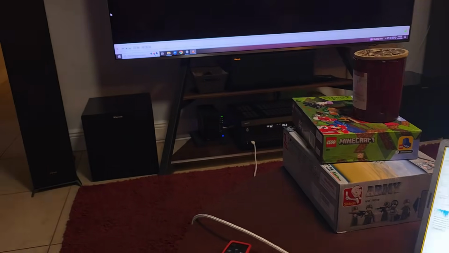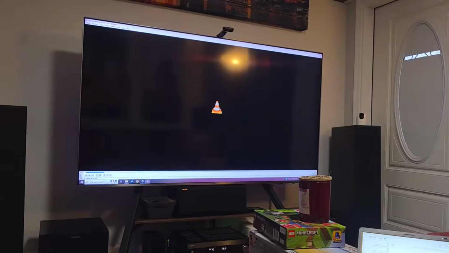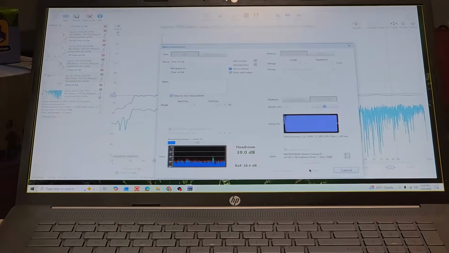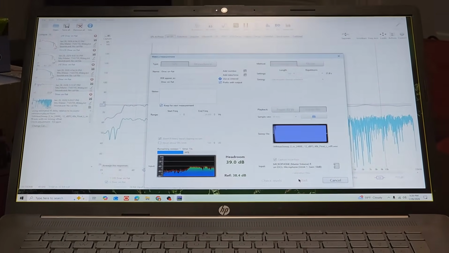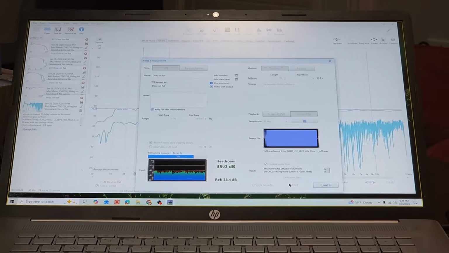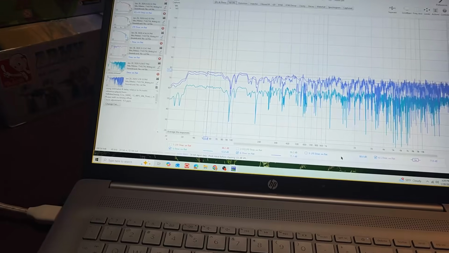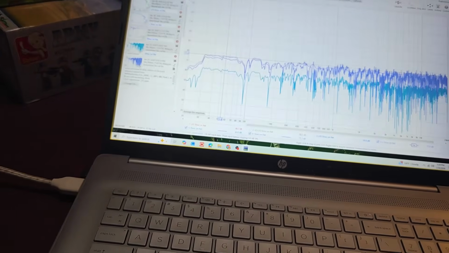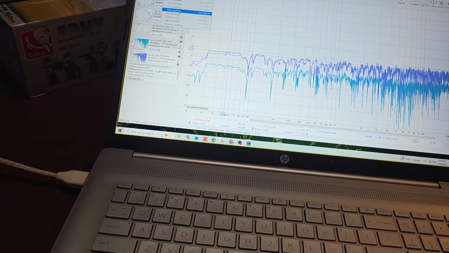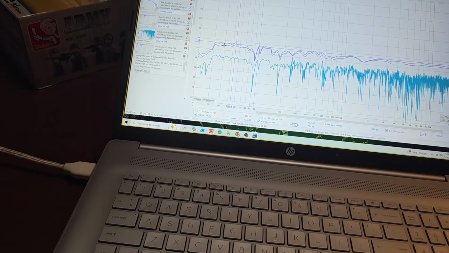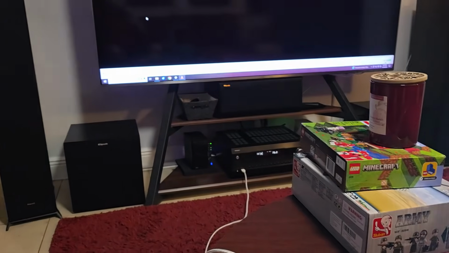Okay, let's do this again real quick. Okay, we are very, very close, but not exactly on the money. I would say probably 2 more dB. That's gonna be very close to reference.